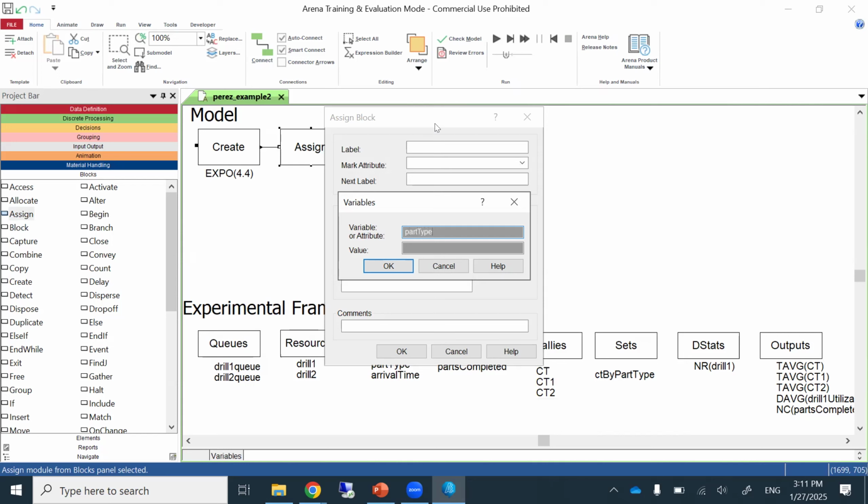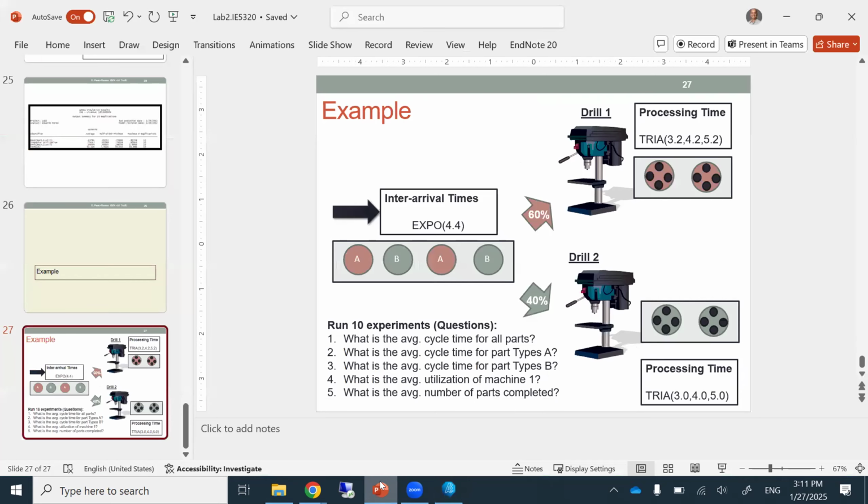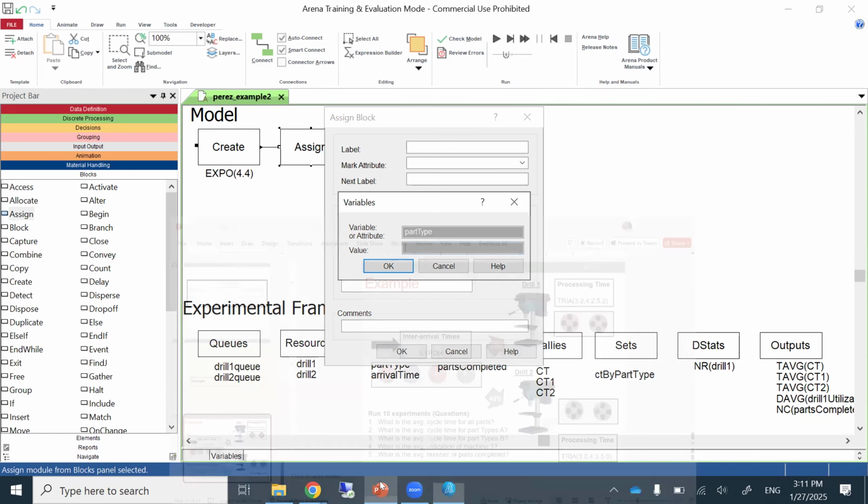I need to remember the name. And then the value, if you remember that discrete distribution that we used on the previous model, I'm going to do the same thing. This percentage is going to be part type 1. So 60% are going to be part type 1, 40% are going to be part type 2.